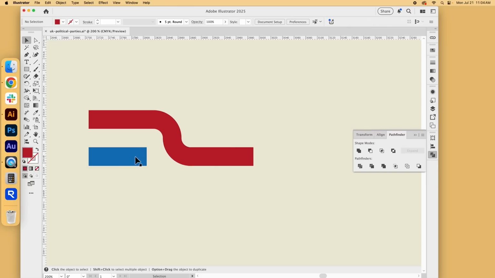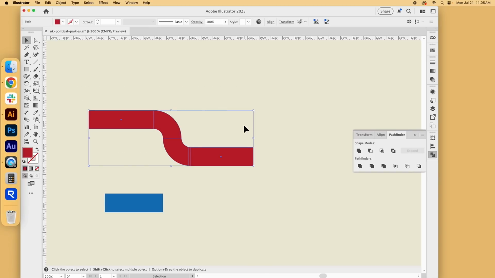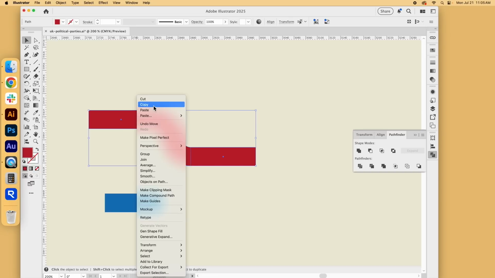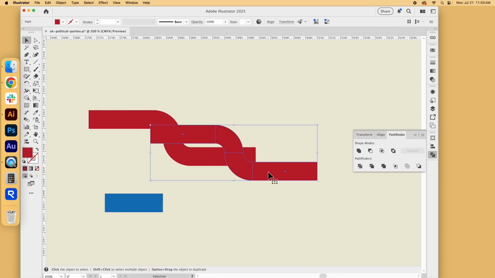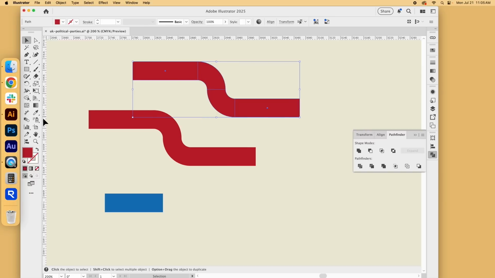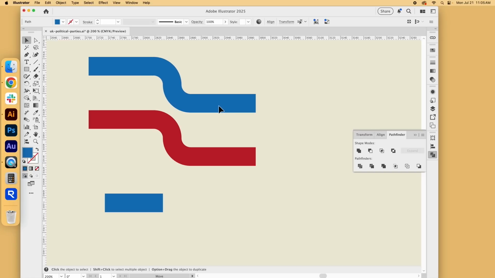All right, now if I want to do the same with the blue, the easiest thing to do is just cut and paste this whole thing. So actually that's not quite right. Here, we can do it through the menu as well. Copy, paste, and we have another one up here. And then I'm going to use the eyedropper, make it blue. Okay, but I want it going the flipped way.